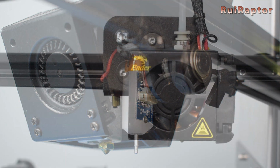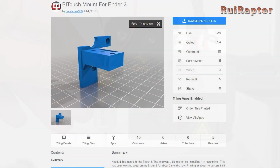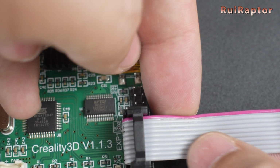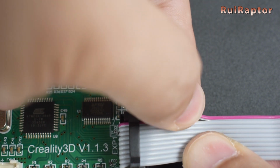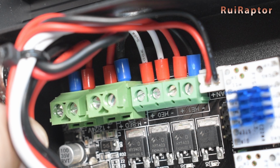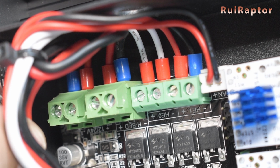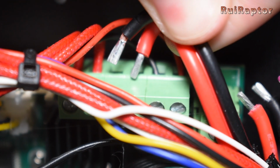On the Ender 3, it's also possible to add a BL Touch sensor, but you need to print a support for the sensor. As for the connection, the board does not allow a direct connection, so you need to connect a wire to one of the flat cables or buy a module to allow the servo pin to be connected. As for the electrical connections, Tevo uses terminals and ferrules on all the wires, while Creality uses tinned wires instead.